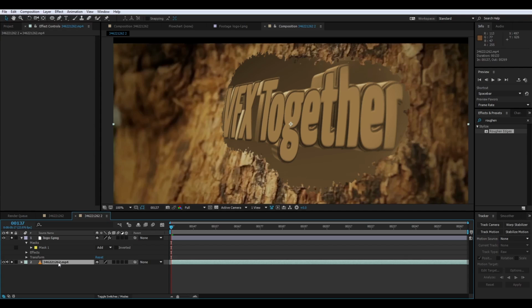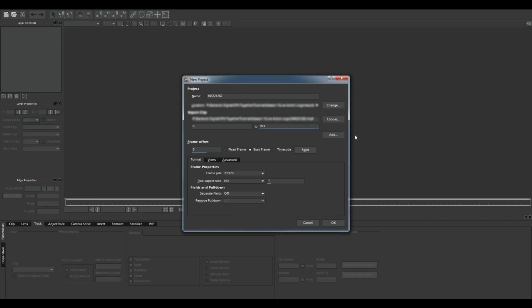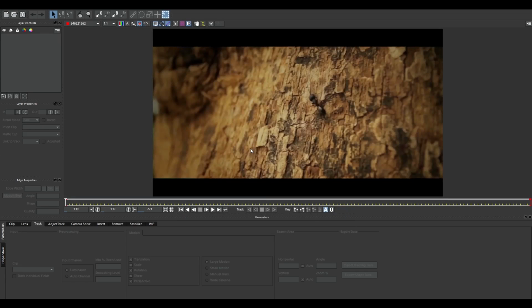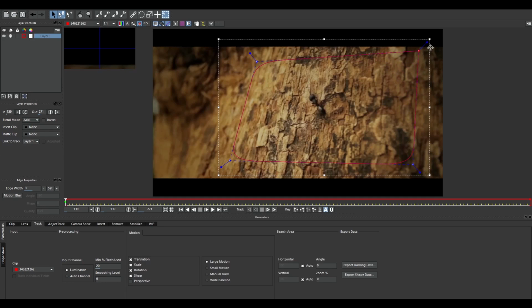So I'm just going to select my background footage layer, go up to Animation, Track in Mocha AE. Now I have Mocha Pro installed, but Mocha AE that comes with After Effects does exactly the same thing, so don't worry too much about that. Now we've got our footage imported into Mocha. I'm going to go up here to create an X-spline. You can create an X-spline or a Bezier spline. Bezier splines work exactly like masks in Adobe, and X-splines are just a little bit quicker because rather than having control points in the center of the line, they have them at the corners, and you can adjust as necessary. In our case, we don't really need to adjust anything.